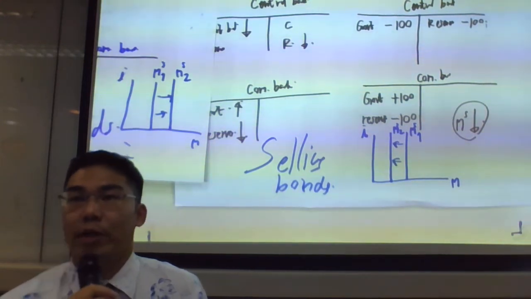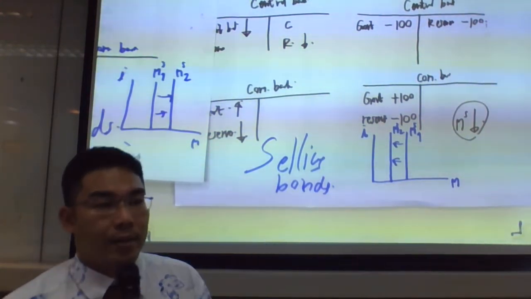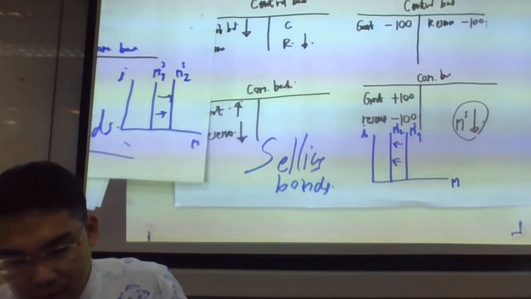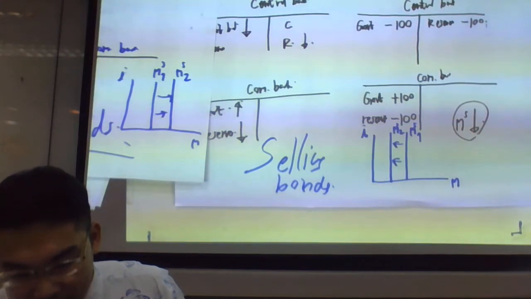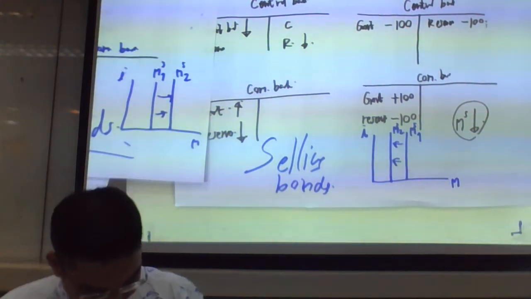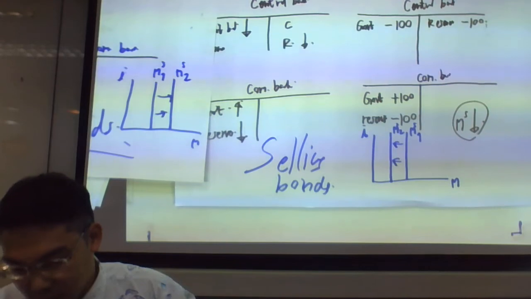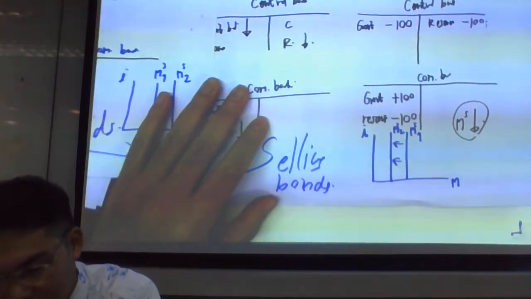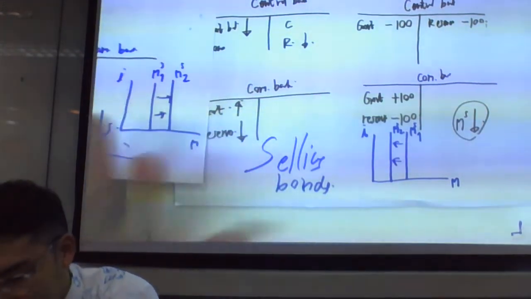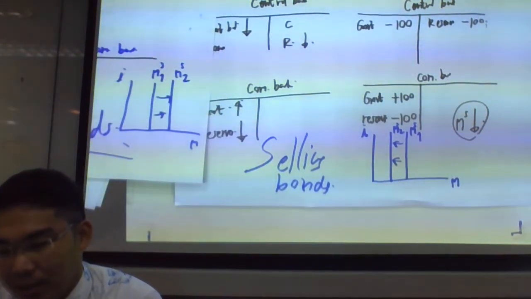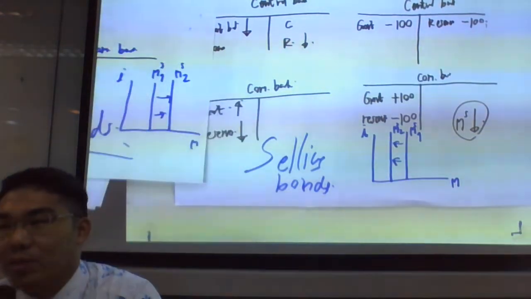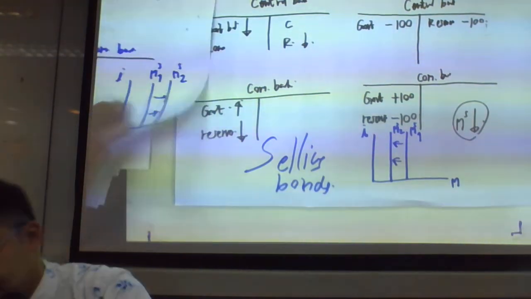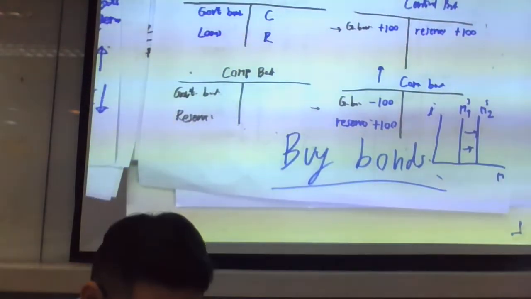Okay, can I move on to the next topic? The next topic that we're going to talk about is the multiple deposit creation, or money creation. For this one, it is also related to the OMO. So you have to make sure that you fully understand this one because this is important for monetary policy. This is the way that central banks all around the world influence the money supply in the overall economy. Okay, let us get back to the computer.